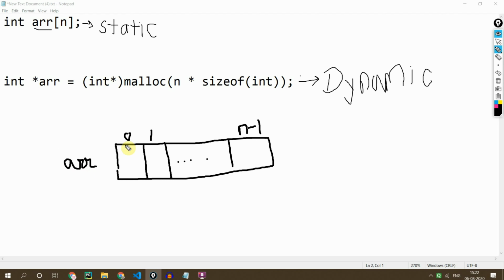Since this is the name, we can visualize an array as this is the name and these are the boxes, starting with the 0th index and going up to the n-1th index. The name here will serve as a pointer to the array, and we can use the same logic of pointer arithmetic here as well. Now the width of the box is equal to the size of any data type which we give. In this case we have used int, we can use char, double, float, anything. String is an example. In this case int has a size of 4 bytes, so its space will be 4 bytes.